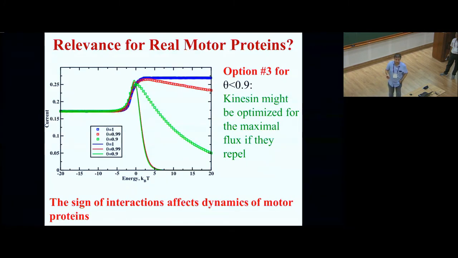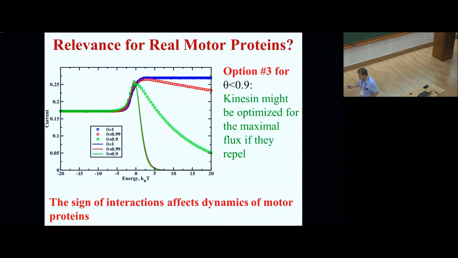So do you have a physical interpretation of why sometimes attraction would give a higher rate? Yes, in this case, it's because in this special case, theta equal one, breaking is still fast. In all other cases, when theta is not one, breaking of the cluster is slow if you go to the infinite energy limit. But in this one special case, which is a mathematical simplification, the breaking is not slow, and that's the reason, I think. The red curve is very close, because it eventually goes to zero. Only in one case is it not going to zero.